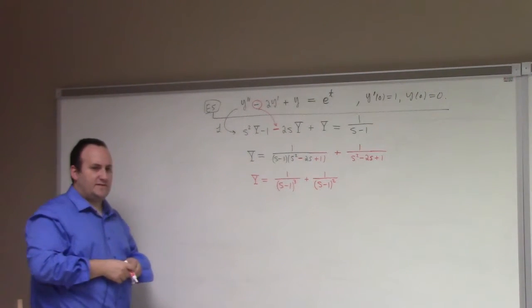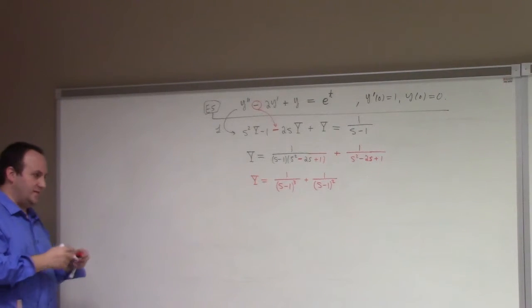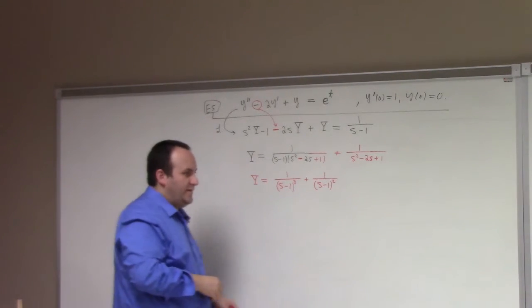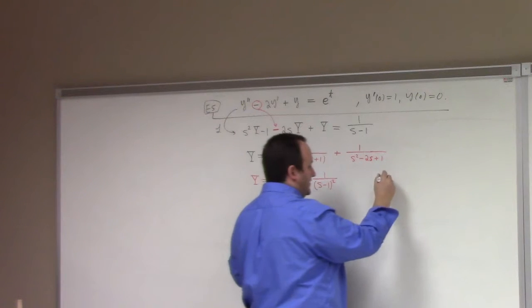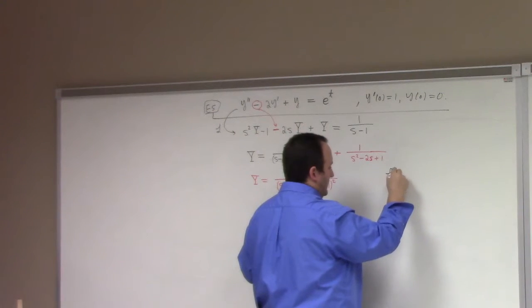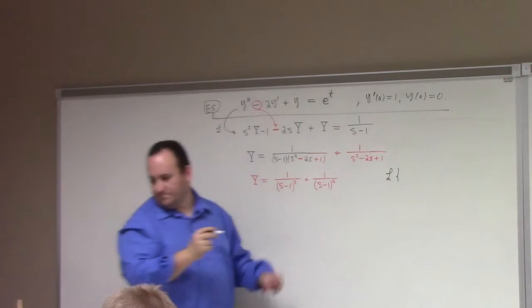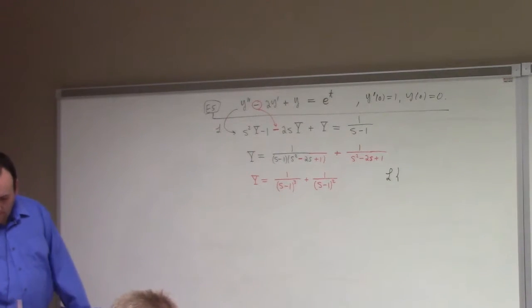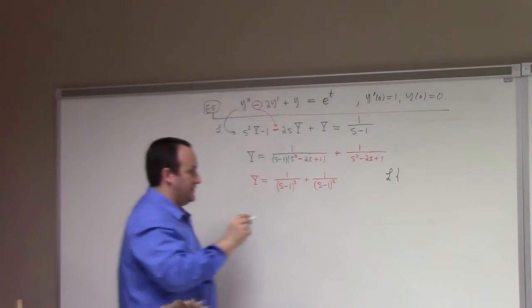Those are nice because those are already, I mean, you got to think about the one thing we didn't derive, which was the Laplace transform of, what was it? E to the at, t to the n is what?